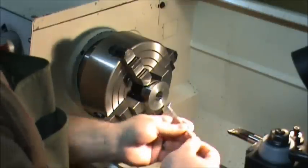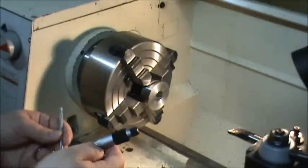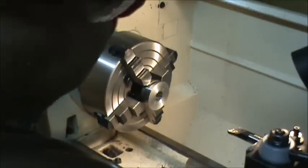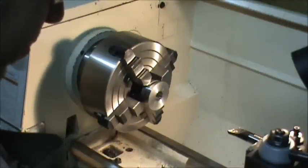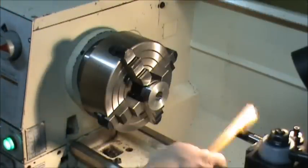Do it one more time. 822. Alright. This time I'm going to take 7 thousandths off, just to leave me some room. 2, 4, 6, 7. In case I did read everything wrong.